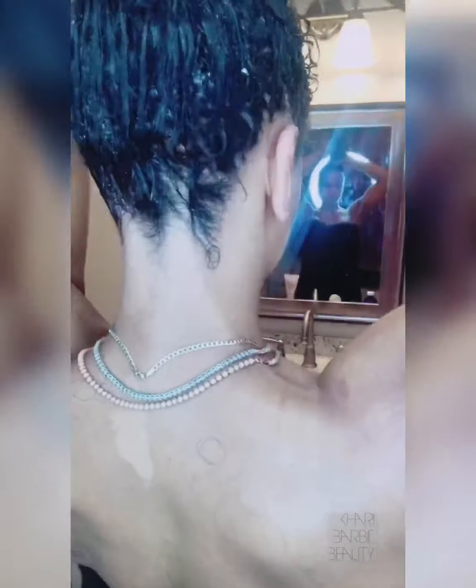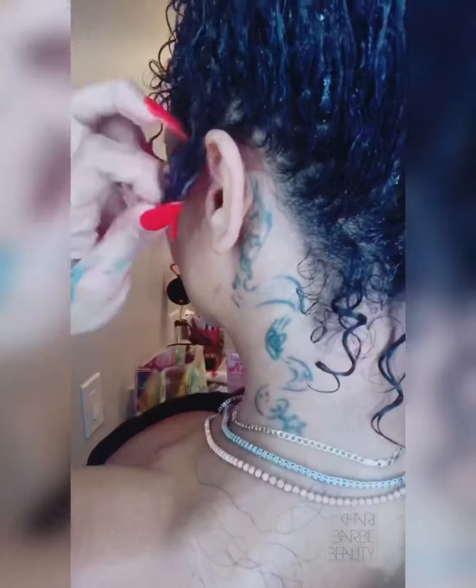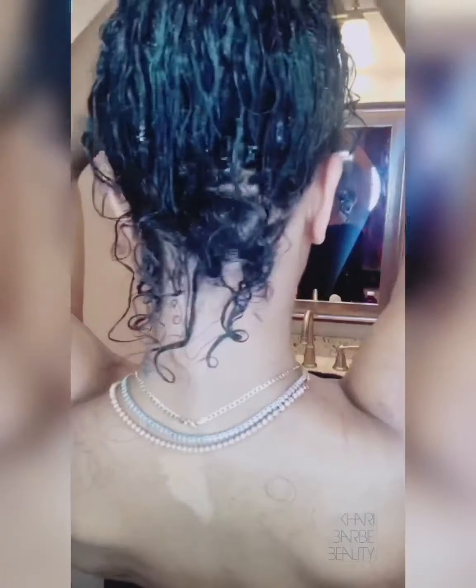All the products have been applied, and as you can see, you really can't see any of the microlinks. And if I was actually styling it, I would make sure you wouldn't see any of them at all. I am done applying the product. Now is the time where I either diffuse it with a blow dryer, or I use my towel head wrap that dries it really quickly. And when it dries, it looks like this.